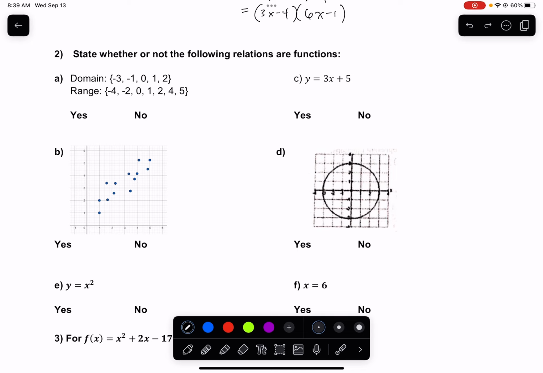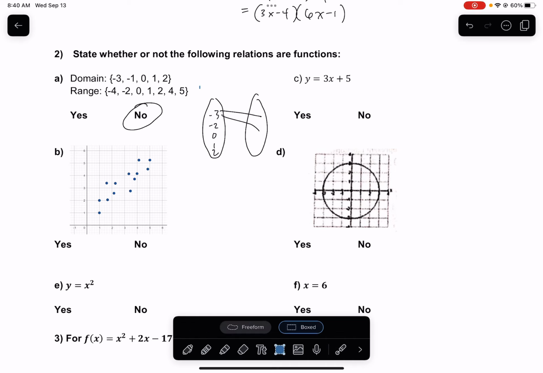That'd be like if I wrote that mapping, remember the mapping diagram? If I wrote one of those mapping diagrams and I wrote down -3, -2, 0, 1, 2, some of those x inputs would have to map to multiple y values because the list is shorter for the x's. Does that make sense? And so when we saw those mapping questions, we said that was not a function because we have multiple y's for some given x.